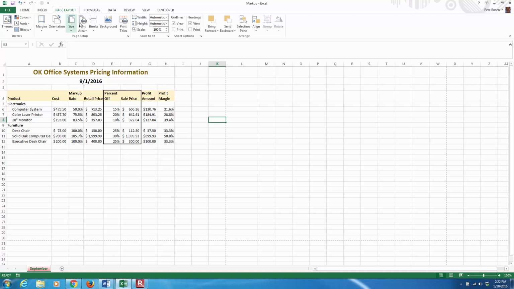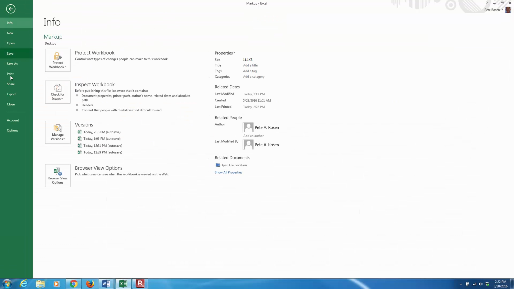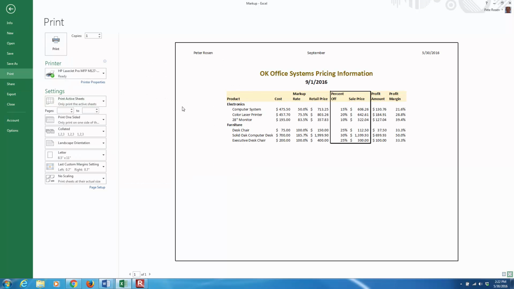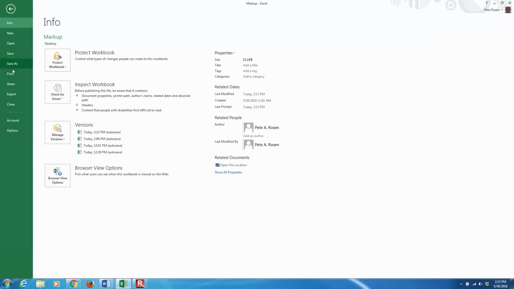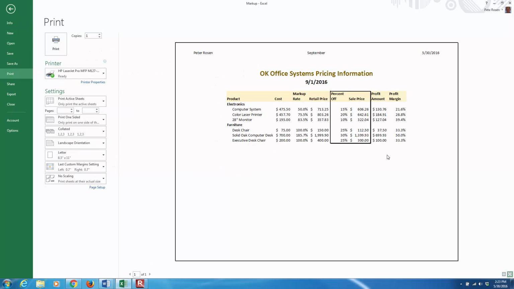We went through the page layout, the margins area, and then the print preview, but we could go File and Print as well. So I could do File, Print, and that gives me a preview of what it will look like. If we hit this back arrow, we get back to the spreadsheet. Again, File and Print gets us to what it will look like in the preview section.